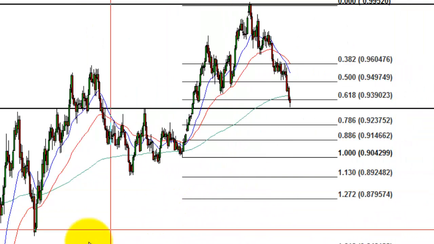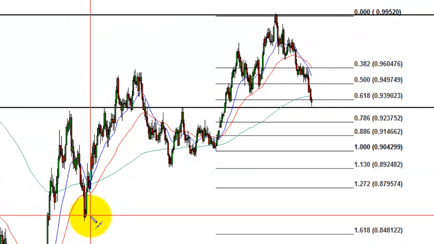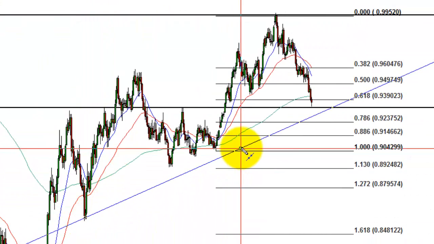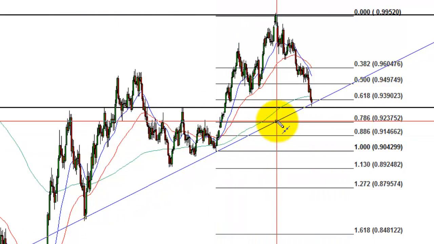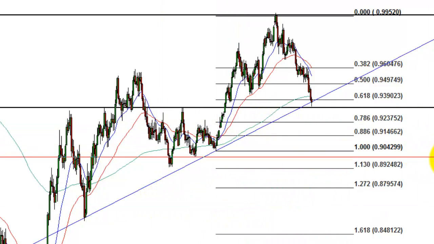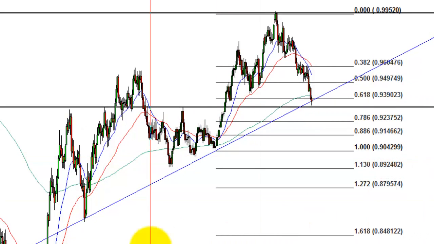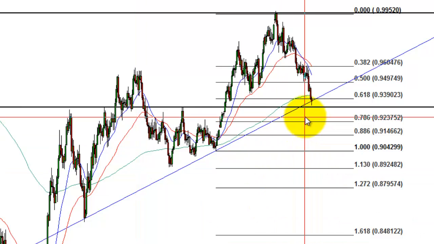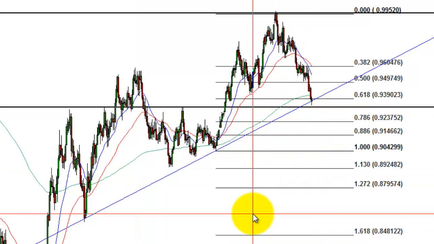One could even argue that we actually have a trend line as well if we just plot it on like so, from this point to this point to this point, like so. So you can see how we're building up the case for a potential long trade here. Not only do we have a Fibonacci retracement to the 0.618, we have a horizontal level, we have a trend line bounce. That's not bad really. Not bad at all for a confluence of reasons in support of a long trade. And if we get a low test bar on this day, then fantastic. We could potentially look at going for a long trade with a decent amount of probability behind it.